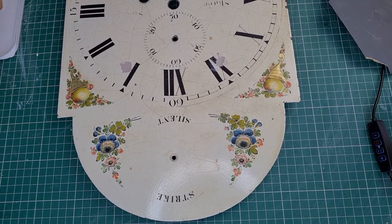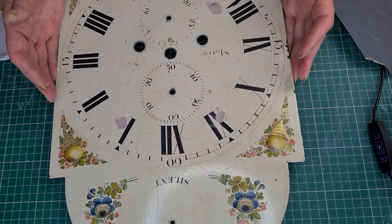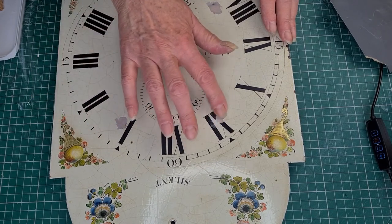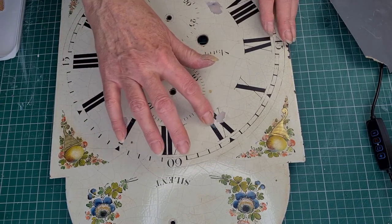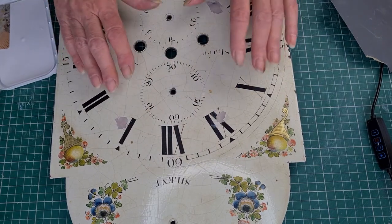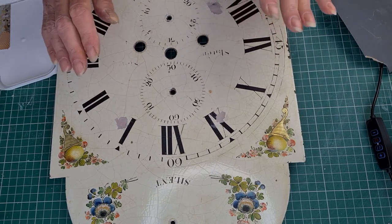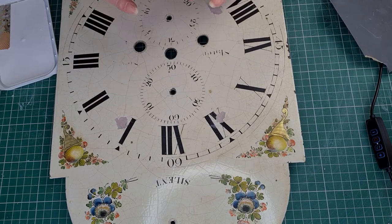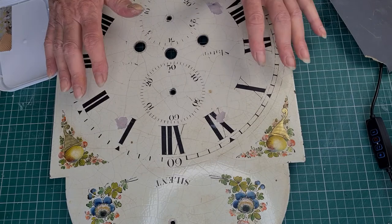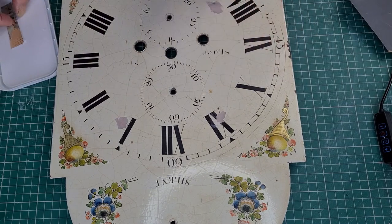Right, so here I am back again, and this time we're in a closer up view because I'm not showing the whole of the dial all the time. Now the filler is dried, and I've wet and dry sanded it just to get the surface smooth. Now I've experimented with all types of things to paint dials with, and I've used car spray paints and all sorts of acrylics. And what I would say is I don't like using things like Humbrol enamels because after a couple of years they go very brittle and they crack off.